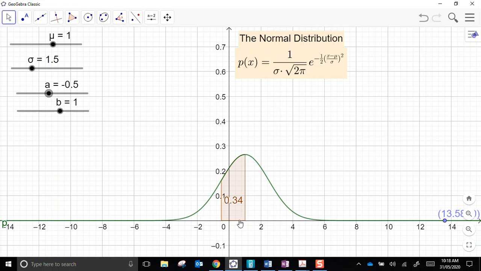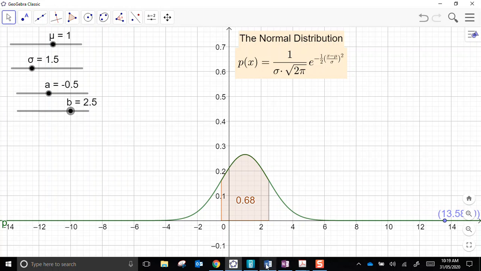What if I take the upper boundary here from 1 up to 2.5? This represents the mean minus 1 standard deviation here, and this represents the mean plus 1 standard deviation here. This is 68%, or roughly 2/3 of the population, or roughly 2/3 of the data points in our large sample would lie between plus or minus 1 standard deviation from the mean.